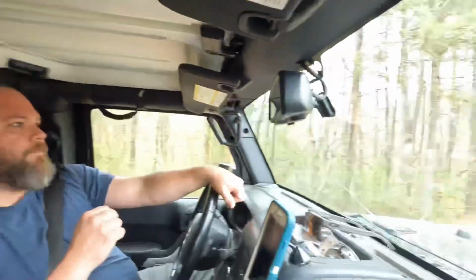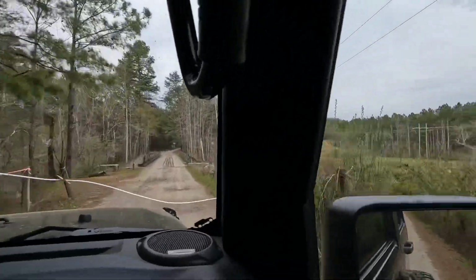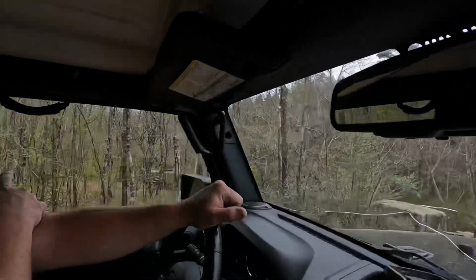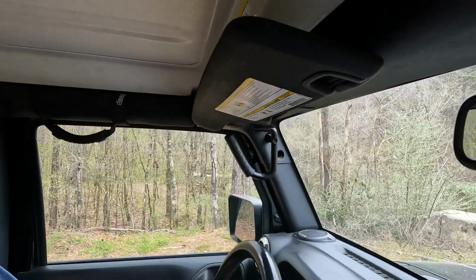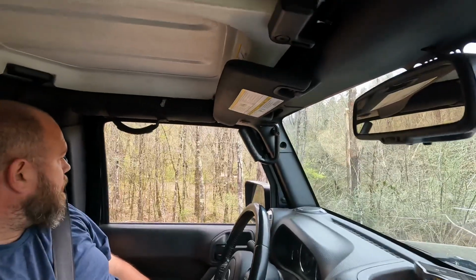We're actually coming up to the railroad trestle right now. So the railroad trestle, this is what's left of the railroad. This is the only bridge that's still drivable, that you could drive across, that's on the whole site. Sure. So this is Shoal Creek, the water that's under us right now. And if you look right here to our left, this is the pump station that pulled water from Shoal Creek to supply the location with their water needs. Really? Wow.